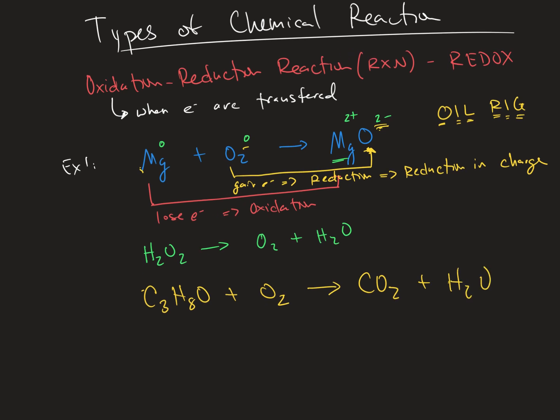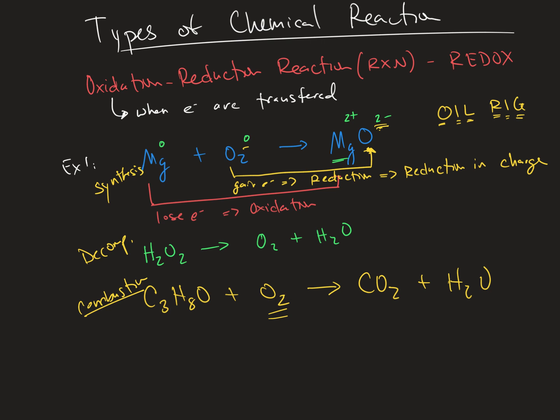Oh, I forgot. This is called a synthesis reaction. This is called a decomposition reaction. You understand why it's called decomposition? It decomposes, breaks down into different components. Okay? It's kind of the opposite of synthesis. So that's a way to tell that it's an oxidation reduction reaction. And this one right here is called a combustion reaction, because we're burning stuff, right?